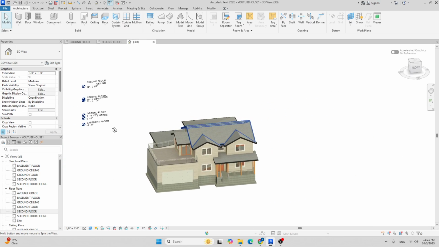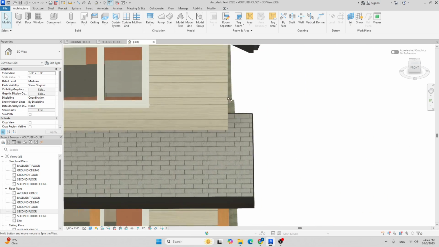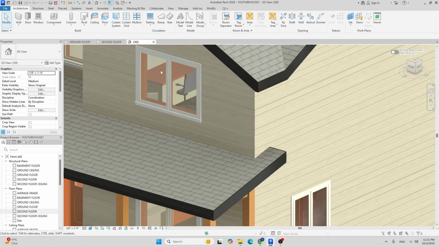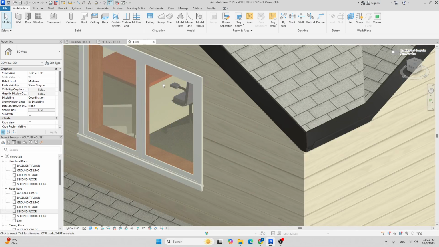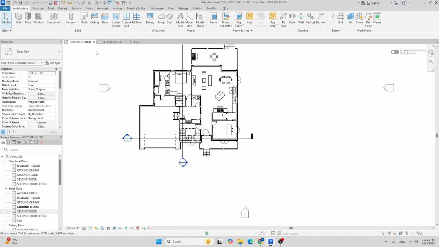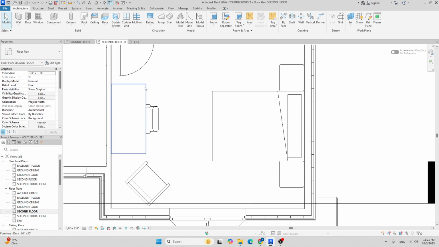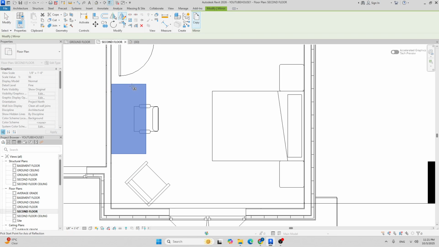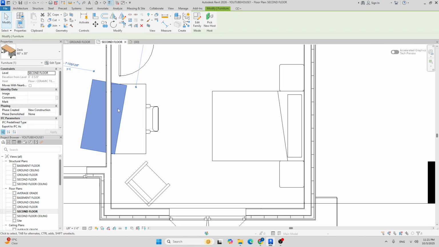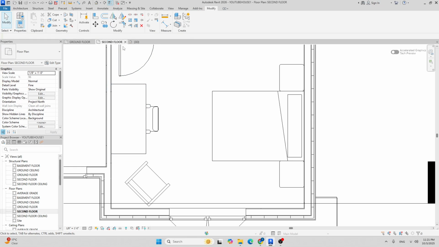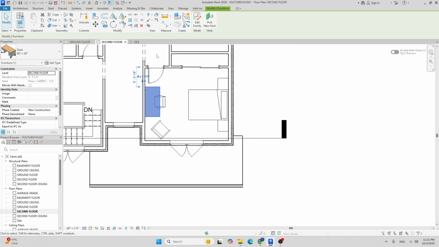So 3D at the front, we can see our bed right here spinning around. Our table is not at the right size, so I'm gonna hit second floor. I'll click this thing, and I will hit mirror right here. Oh, my bad. Click this thing. My mouse is terrible. And I'll hit mirror right here.